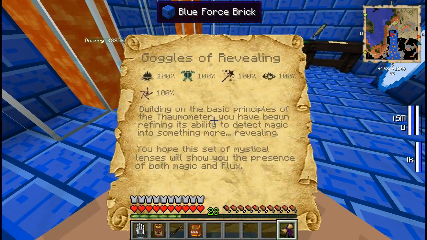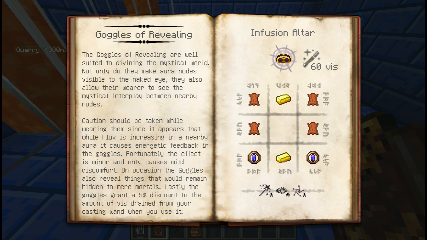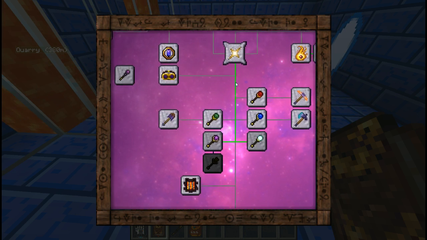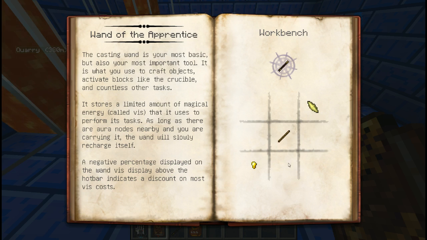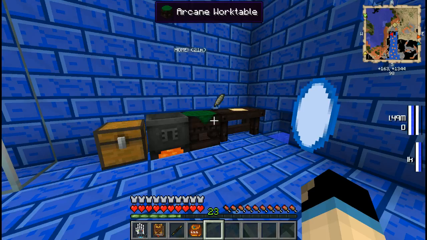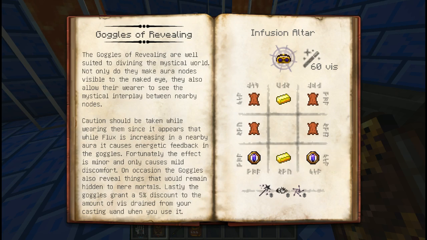If you read this, you can right-click it, and now if we go back into our Thaumonomicon, we have goggles of revealing that we can make with an infusion altar. We're probably going to need to upgrade our wand sometime in the near future, if I figure out how. The wand has a limited amount of magic and will slowly recharge itself just by carrying it. This one, I believe, can only carry 50 vis, and we're going to need 60 for the goggles of revealing.